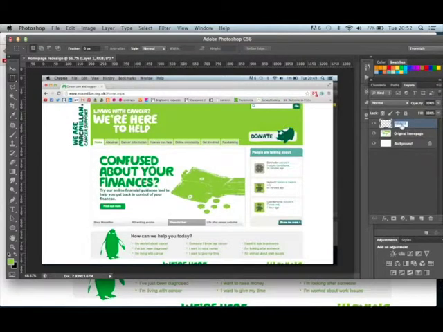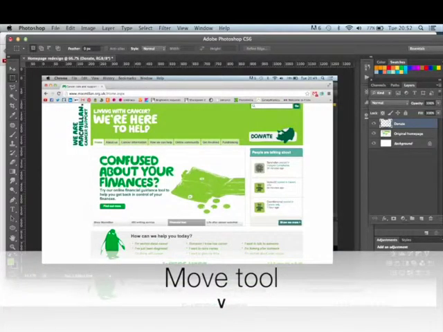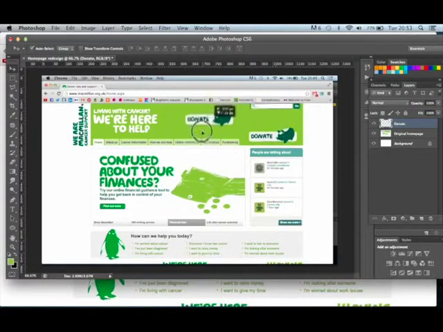So it's a good habit to name your layers. So let's call this donate, hit return, and now we're free to edit this as we want. So with the move tool, which you press V to activate, you can just basically drag it anywhere you want. So let's just move it a little bit higher up the page. You can also use the cursors on the keyboard, the arrows, to fine tune the move if you need to be a bit more precise.